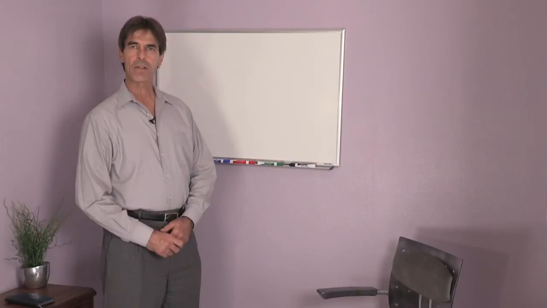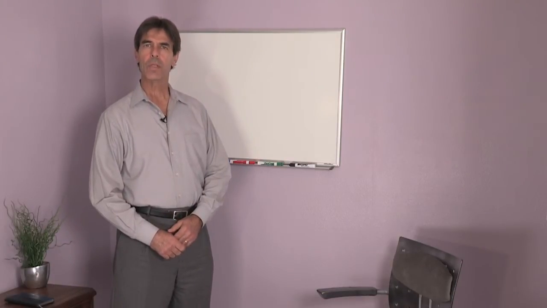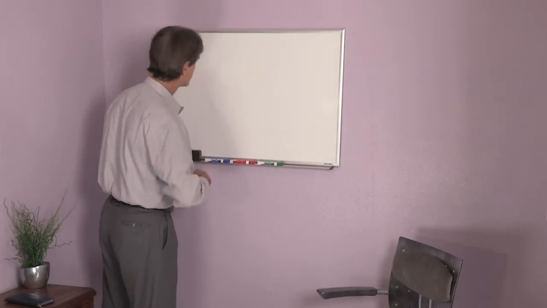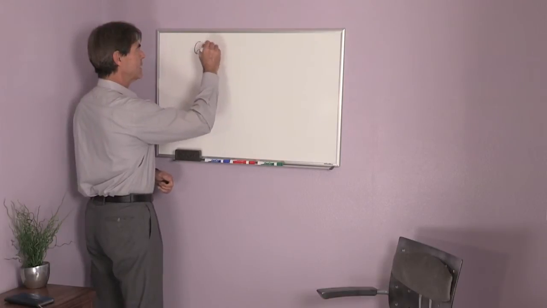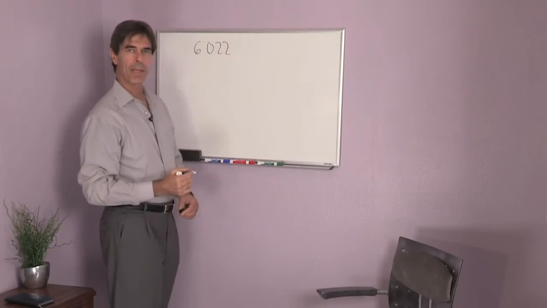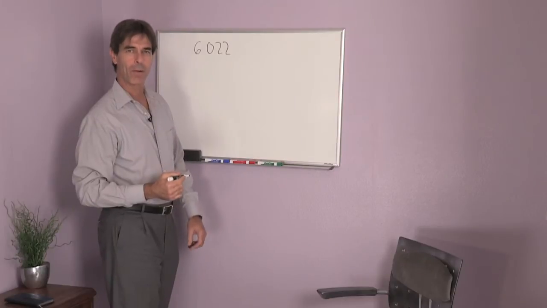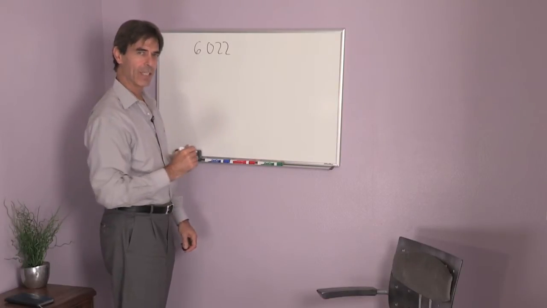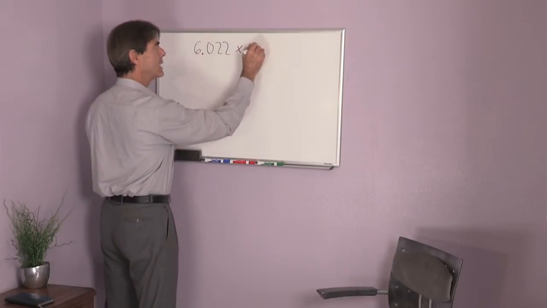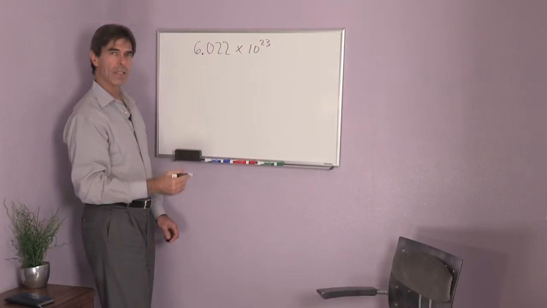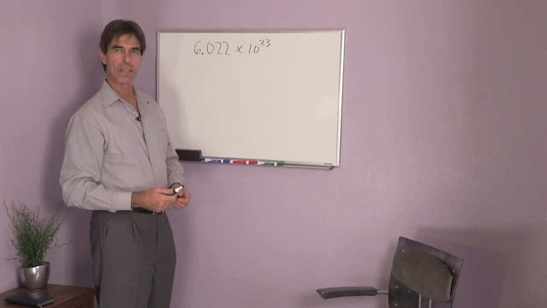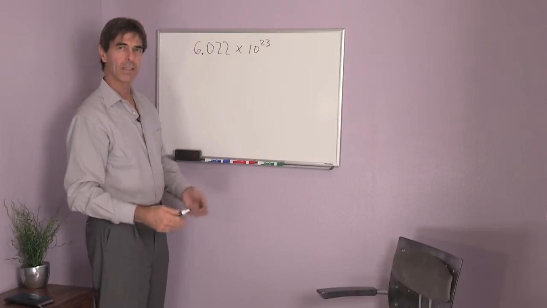In this case, the certain number is how many O2 molecules do we have. So that number is 6.022... now I would have to continue with another 20 zeros to display this number, and I'm not sure if this whiteboard has enough space, so I'm going to use scientific notation: 6.022 times 10 to the 23. So there are 6.022 times 10 to the 23 molecules in a mole of that particular molecule.